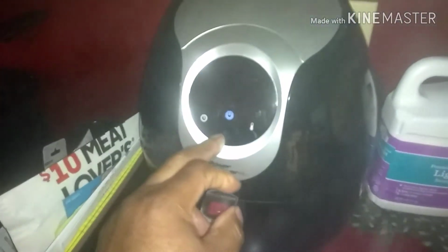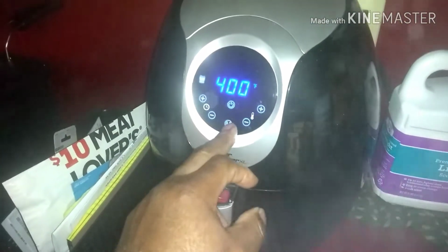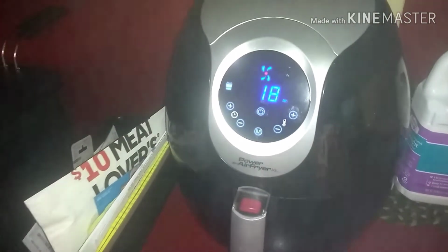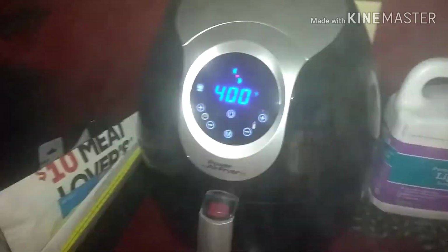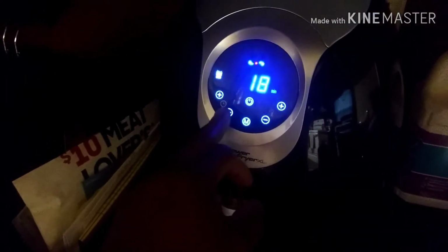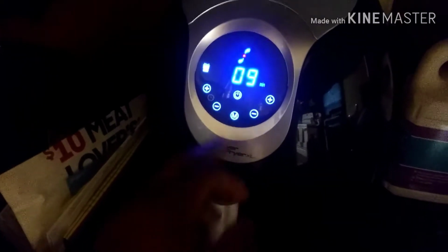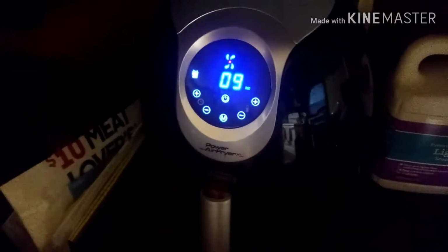I'm cooking these in the air fryer. You don't want to cook it that long, so I'll take it down to about 9-10 minutes. We'll do 9 minutes, to be on the safe side.